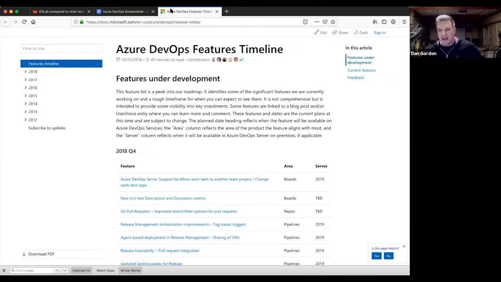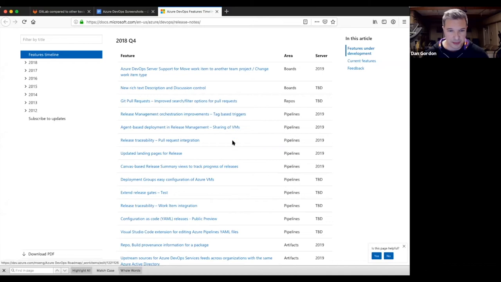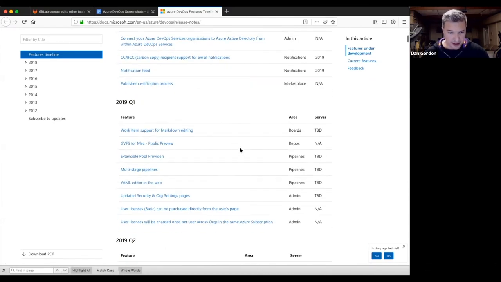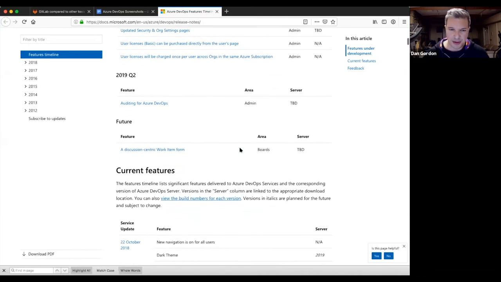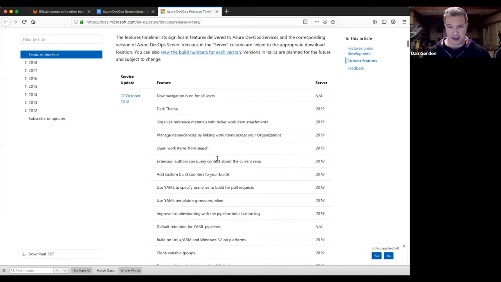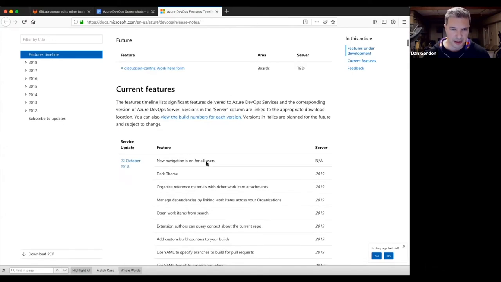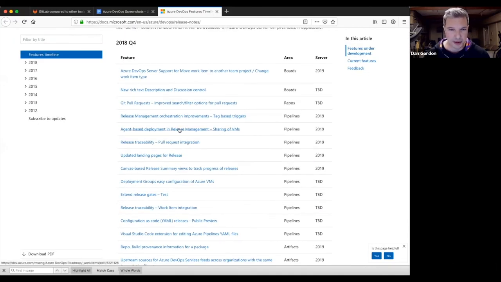They've taken to doing what we've been doing, not necessarily because we've been doing it, but they also do have their Azure DevOps feature timeline up. You can see what they're focusing on in the quarters to come, in the months to come. This is what they plan for Q1 2019, etc. Similar to what we do, and you can also see their current features as they're adding them. Again, similar to what we're doing. However, they take away access to the issue definitions and description of the problem. And if you go to most of these, they are pretty much just empty. They have their idea up there. I don't know how solid this is. That is what they're presenting to the world as their roadmap.